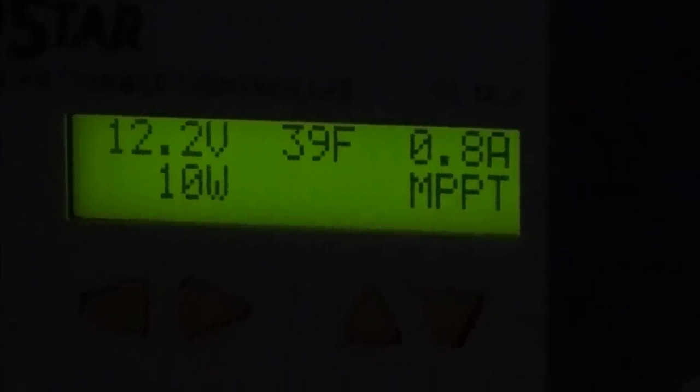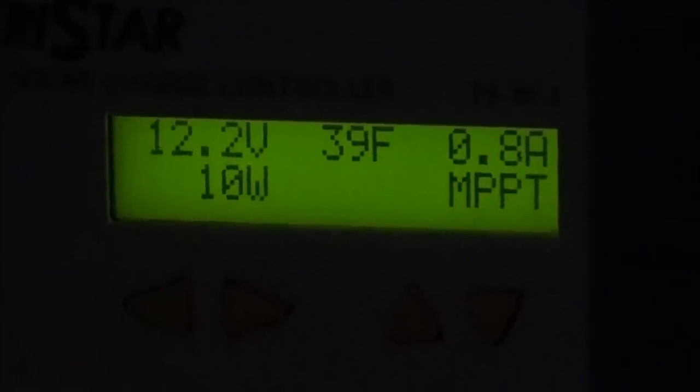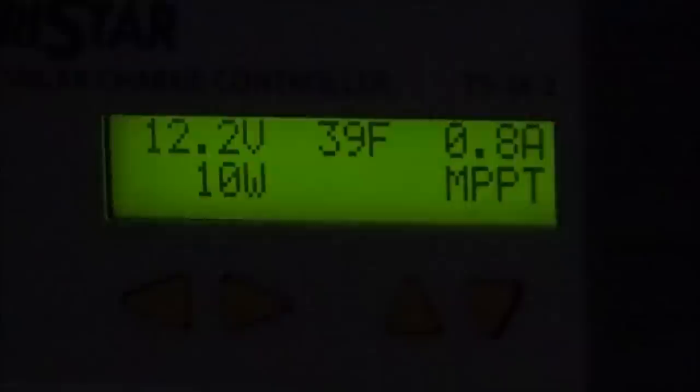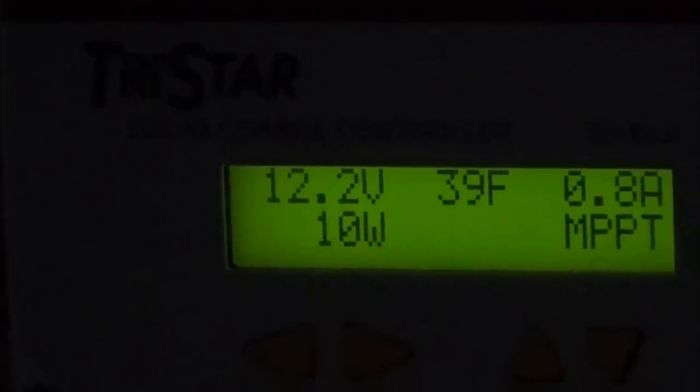The battery voltage isn't very high, but I think that'll change in a couple days. I have rewired the entire system, so I think that's going to increase now. Look at the temperature, 39 degrees Fahrenheit. That is incredibly exciting. So it's 11 out, 39 in the battery bank. So it's holding its heat. It was 46 last night when I last checked it, and it held. It only lost 7 degrees overnight.